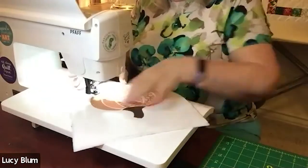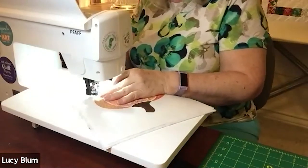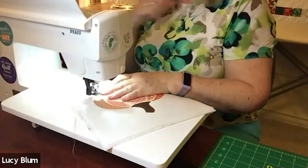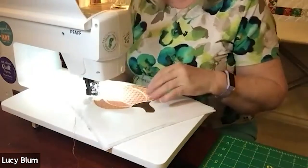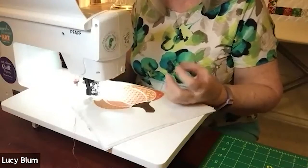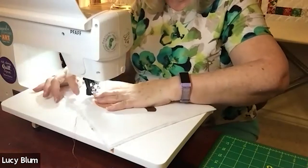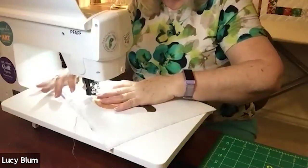So same thing, let me start closer to the bottom here. The overlap isn't as noticeable down there. So I'm going to pull my thread from the bottom up just so it doesn't get tangled up, needle down. Now I'm going to increase my stitch length just a little bit. When I'm quilting, I like having a bigger stitch. A real tiny stitch tends to gather the fabric up and it looks too matted. It just looks better if it's a bigger stitch, I think.